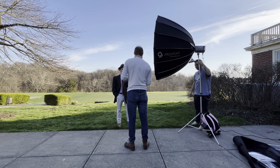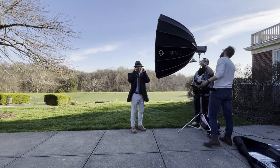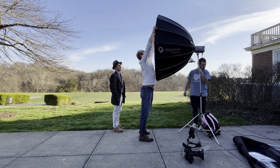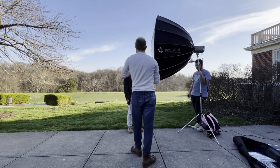When we tried to replicate it, we immediately found that the sun alone was casting too harsh of shadows on Lucas's face here, and we absolutely needed diffusion. Now we could have tried to simply diffuse the sun, but I wanted to use the 300C for more control of light intensity as needed, not knowing how all of the shot would come together.